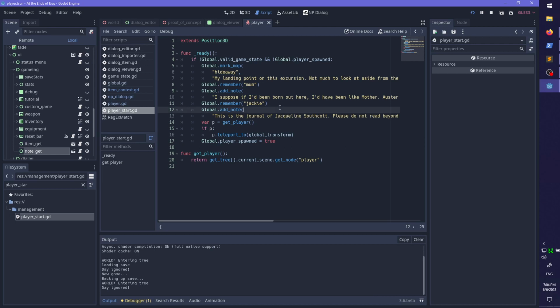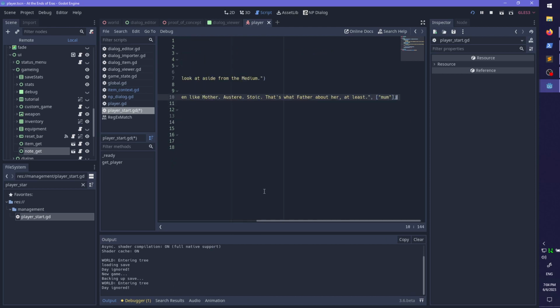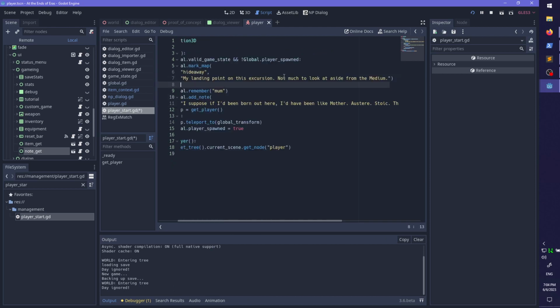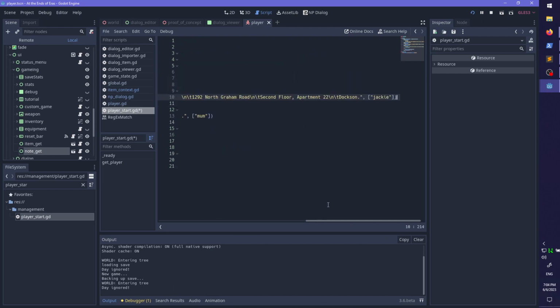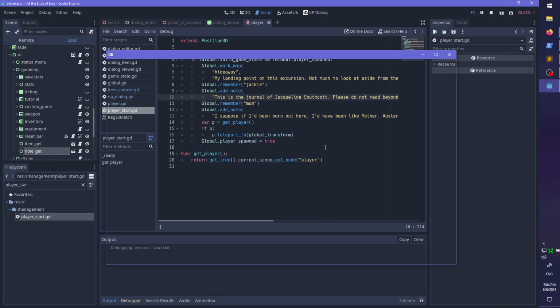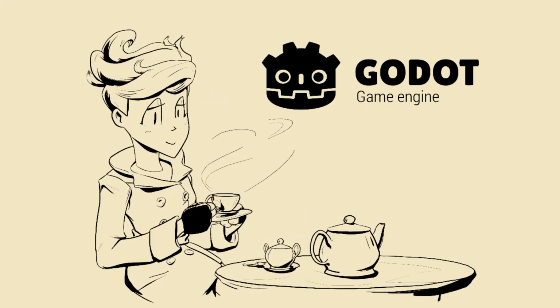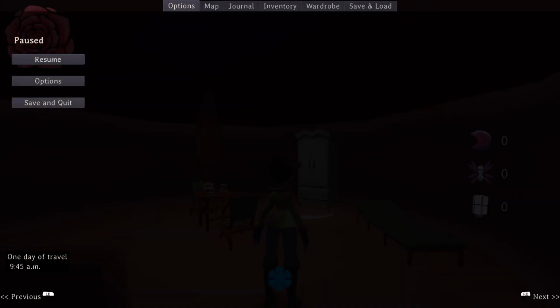Is it just duplicated? Oh, I'm gonna put Jackie as the first entry. So is it a bug with notes, or is it a bug with the new games?